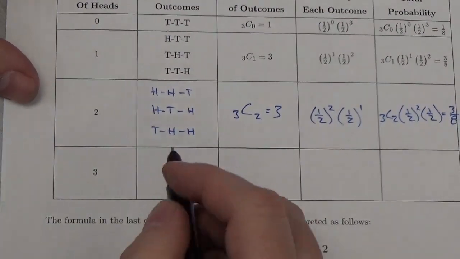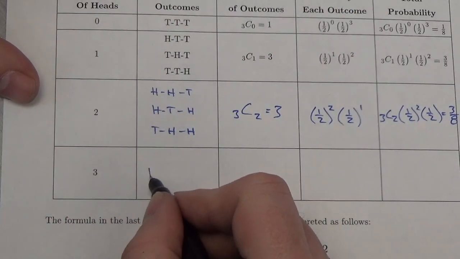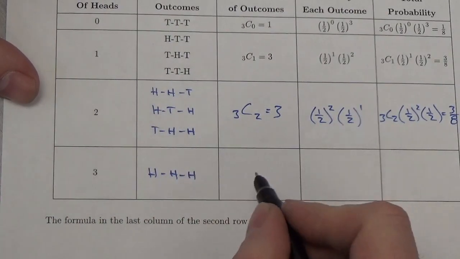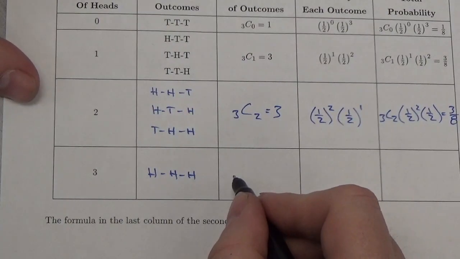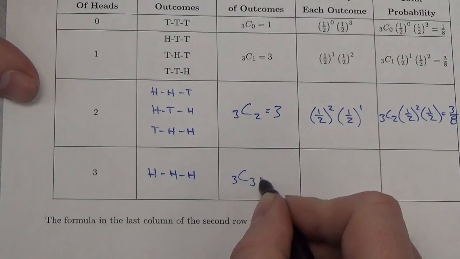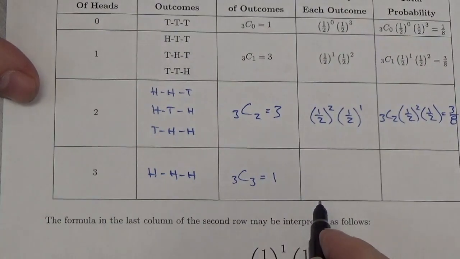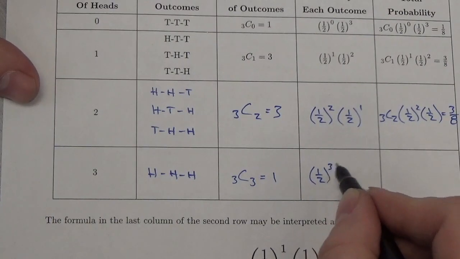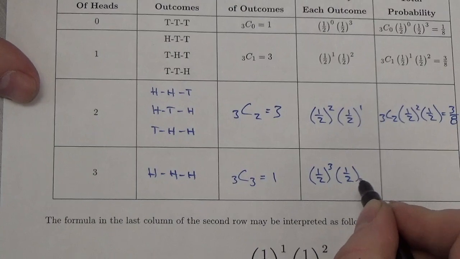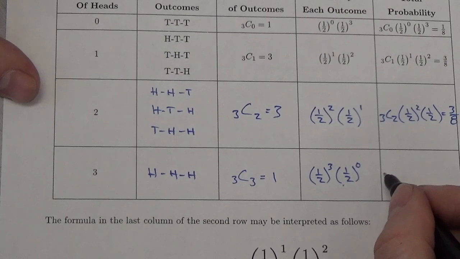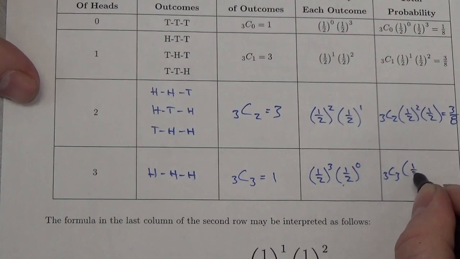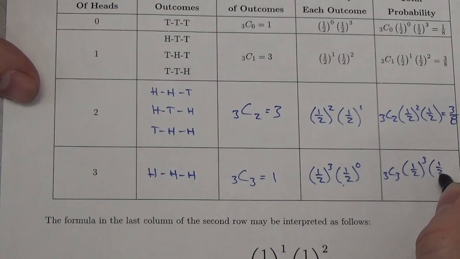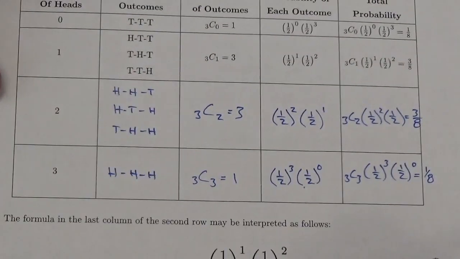And now down here, I want to get all 3 are heads. So it's going to look like this. Head, head, head. How many different ways can that happen? Well, of the 3 to choose from, I want all 3 of them to be heads, and there's only one way that that can occur. Over here, the probability of that event, well, the probability of a head is 1/2, and I want 3 of those. The probability of the tail showing up, or it's not a head, is 1/2, and I don't want any of those, to the 0. So this will end up being 3 choose 3, 1/2 cubed, multiplied by 1/2 to the 0. And just like above, we've already seen this probability, that goes to 1/8.